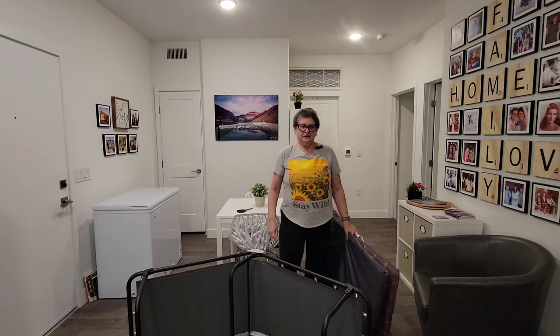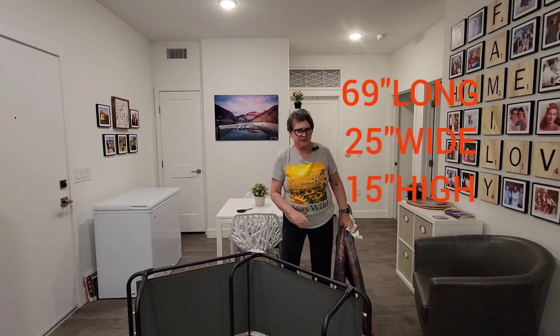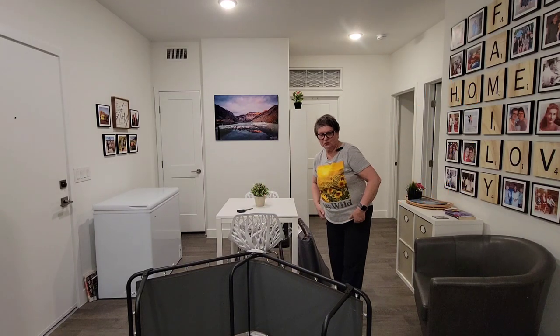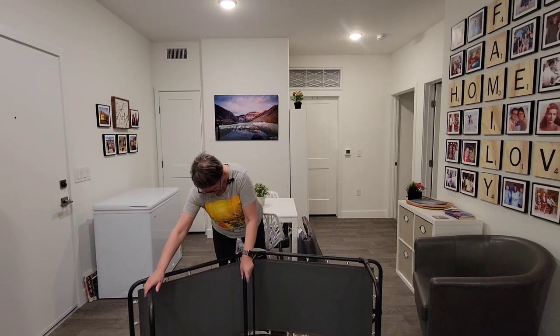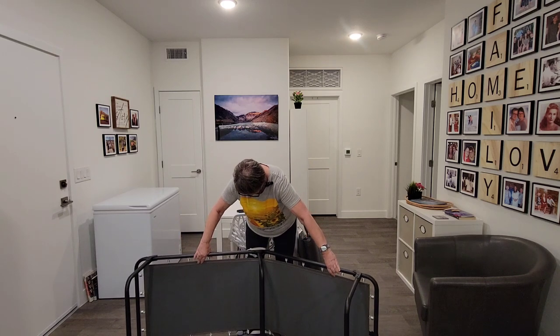This cot is 69 inches long by 24 inches wide and, well, I believe 15 inches high. I had wanted to go with a shorter bed, which this gives me 6 extra inches of length in my van, which is good.